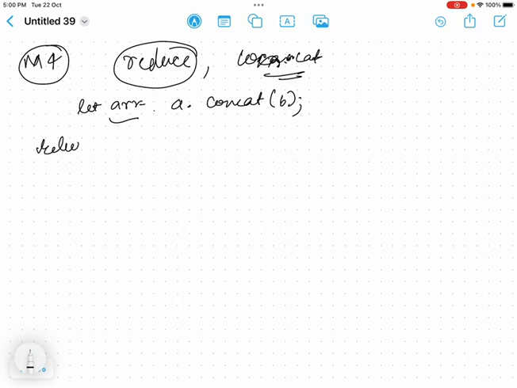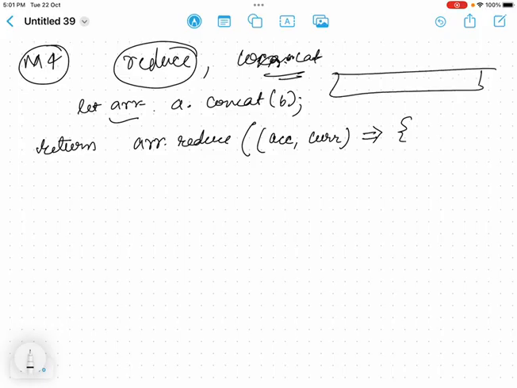Return array dot reduce. If you remember, reduce takes two: one is the accumulator, another is the current value. Every time we have to check whether this current value is present in the accumulator or not.